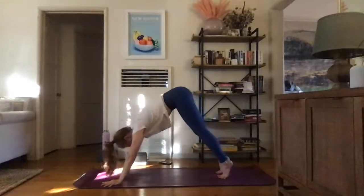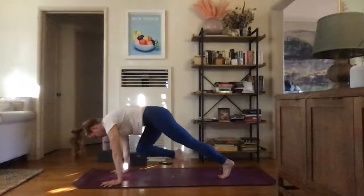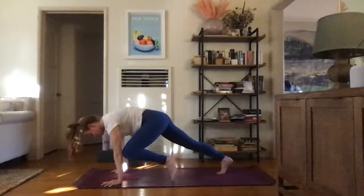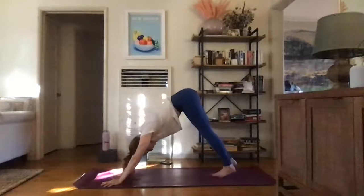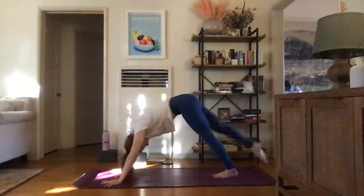Inhale, shift forward, high plank. Exhale, right elbow. Inhale, step it back. Exhale, left elbow, empty out your air. Inhale, step it back. Exhale, down dog. Inhale, right leg high. Exhale, knee to nose.